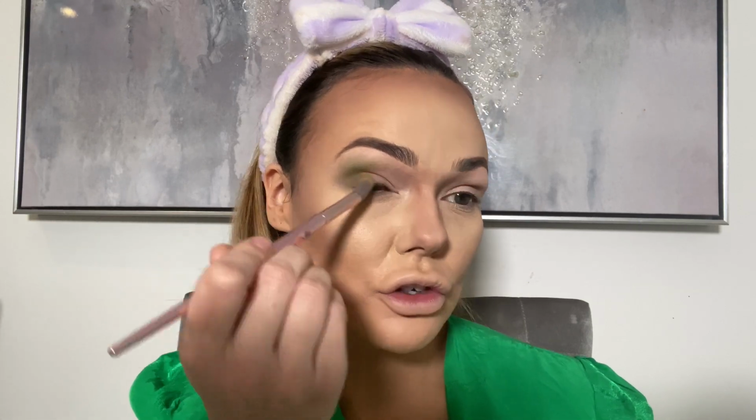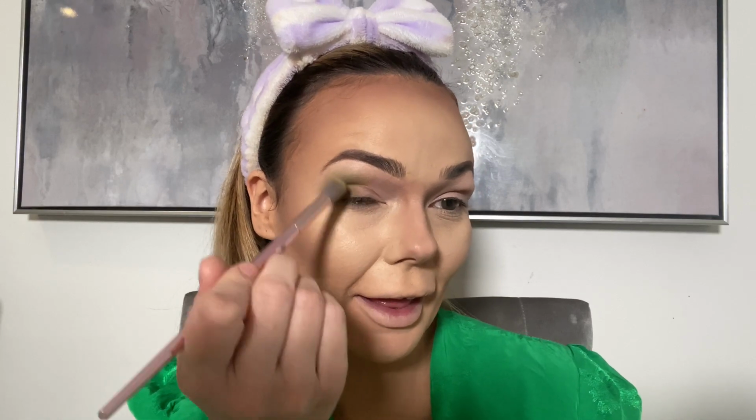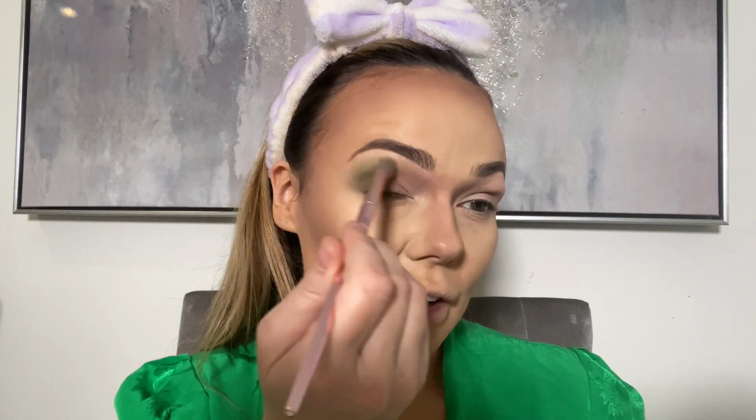So just dipping into that colour again, strengthening up. I mean, Mitchell is such a fantastic makeup artist that I am just so terrified about doing this, but it is what it is. It'll work out whatever way it's gonna. Wow. I have to say, the first eyeshadow is super easy to blend, super easy to blend. So we're off to a really good start, folks. We are off to a really good start.